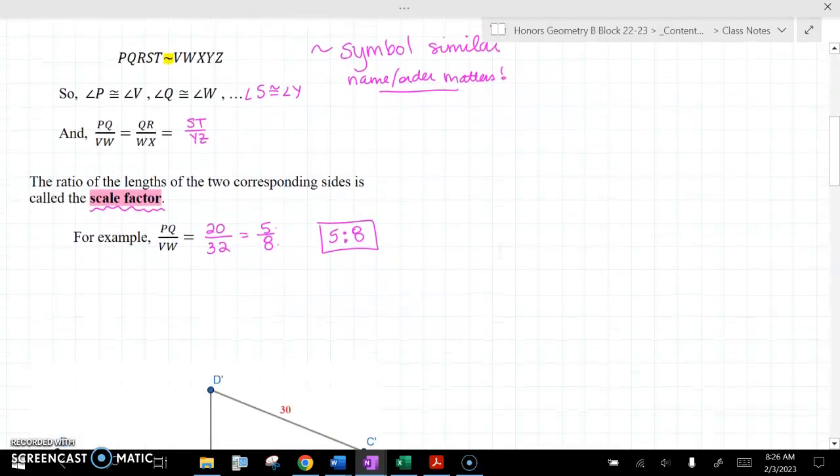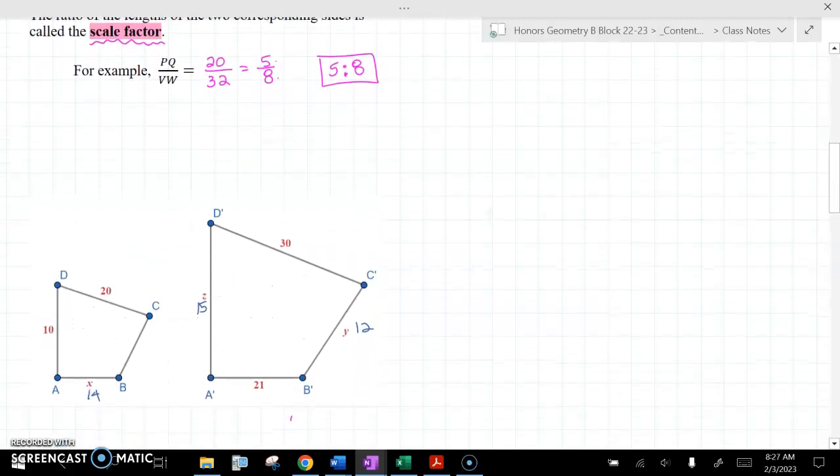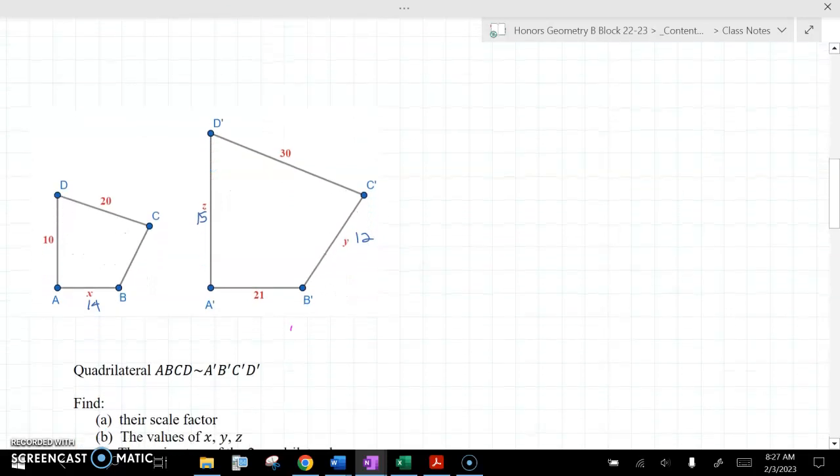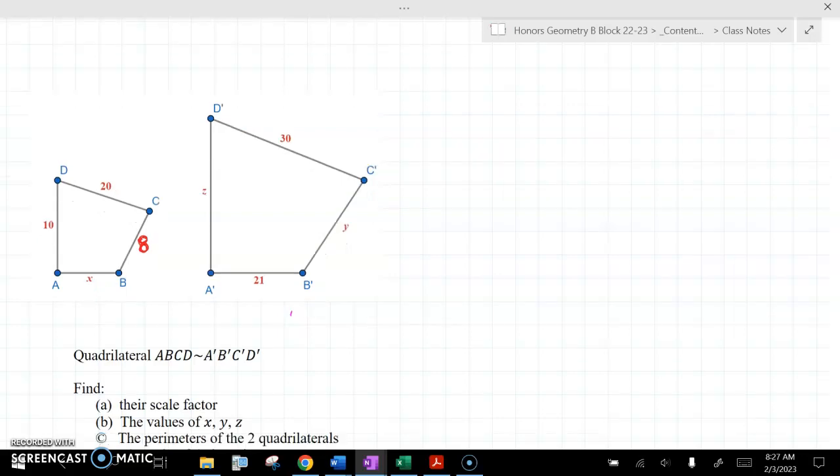So let's use this knowledge of scale factors and similar figures on a particular problem. One thing I forgot to note, if you look here at BC, make sure you put that length as 8. I forgot to mark that. Okay, so here, let's take a look at, sorry, I had some places that I had not deleted there.